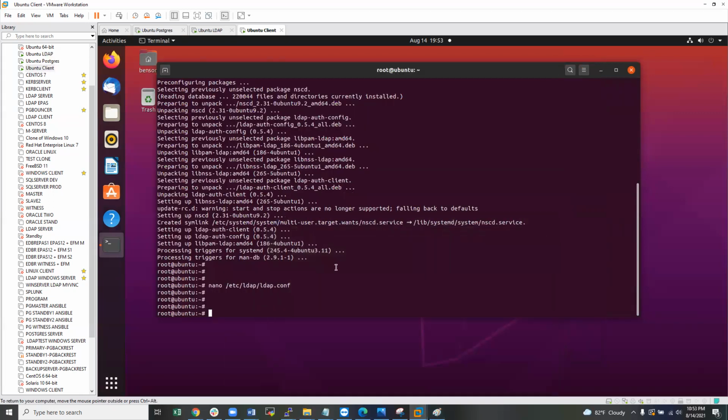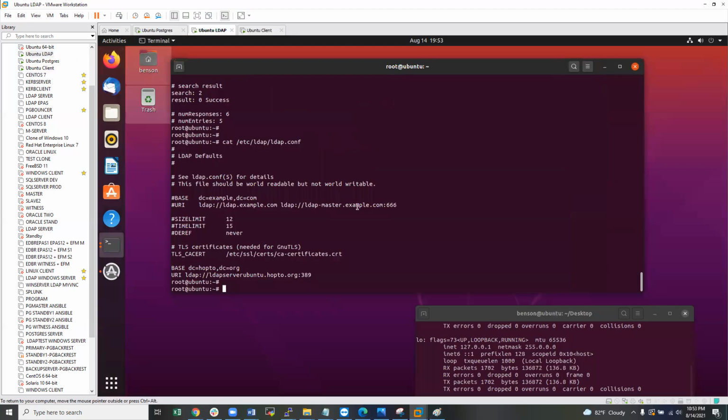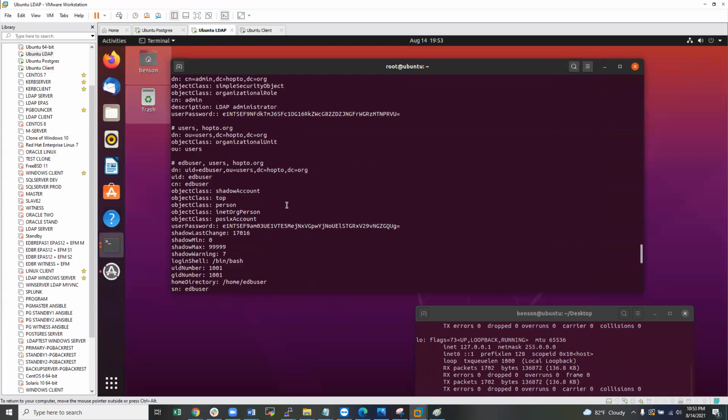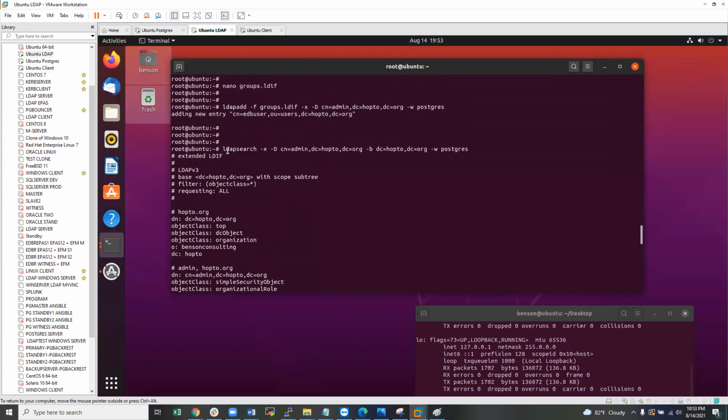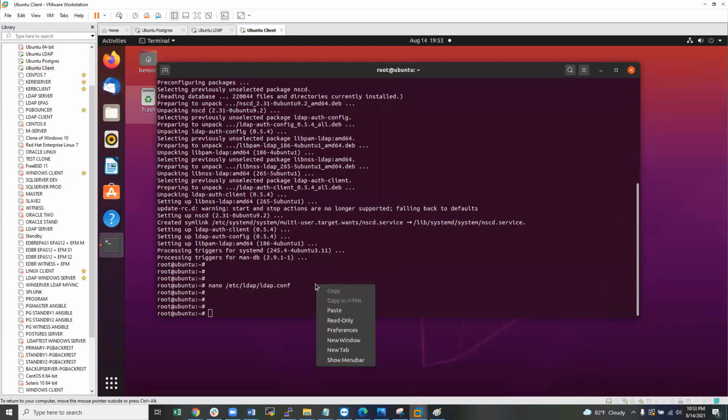Very important. So right here, let me just try to see if I run ldapsearch on this server, it should be able to pull that information for me. If I run this command on the client server to see if I can access LDAP from there.